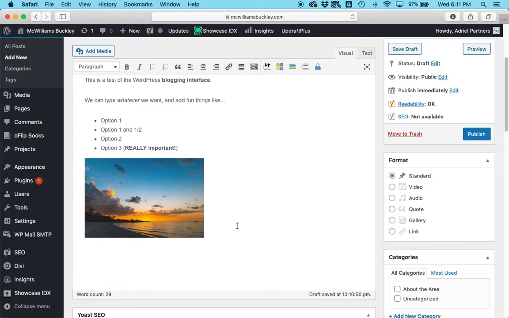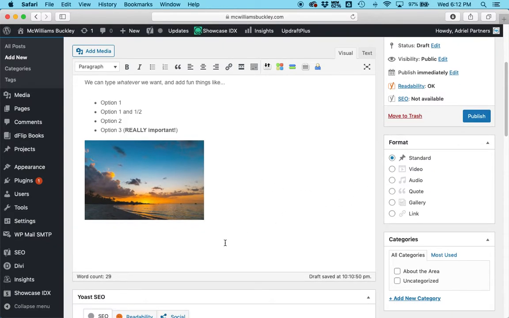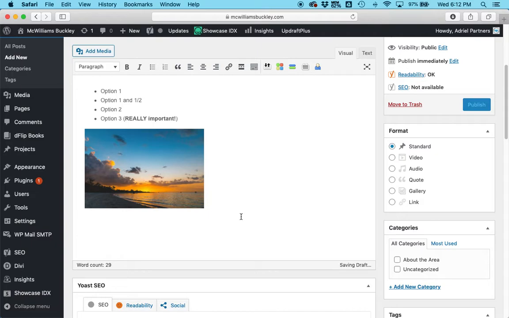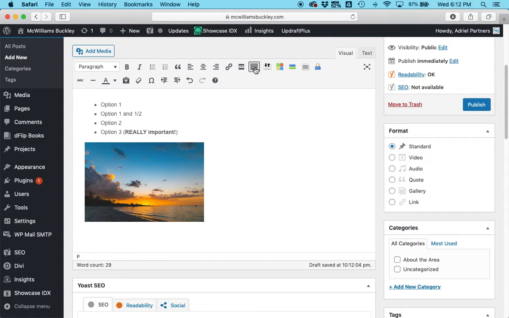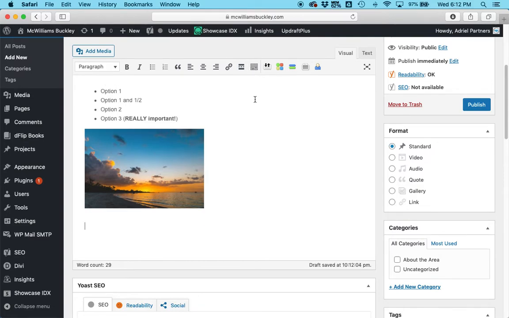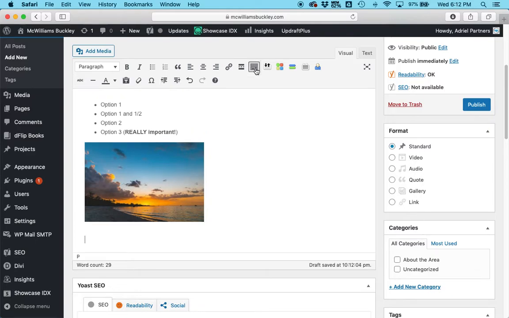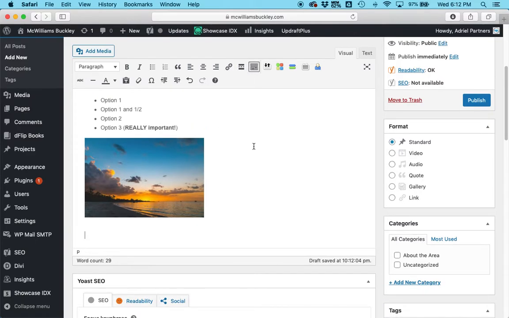I did want to show you that there's a button up here where you can toggle more options for your toolbar. Right? So you turn that off, you have fewer options. Turn it on, you have more options. And there really are a lot of options. So for instance, I can type in color. I can actually go here, and here's my text color. And if I click the down arrow, I get some options.